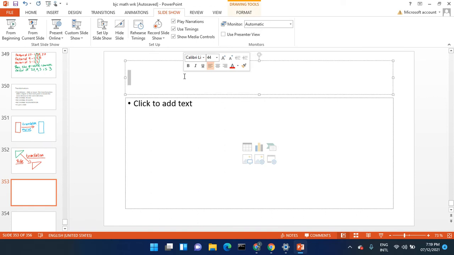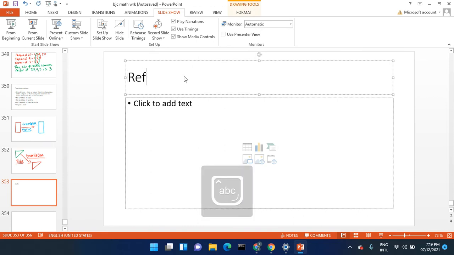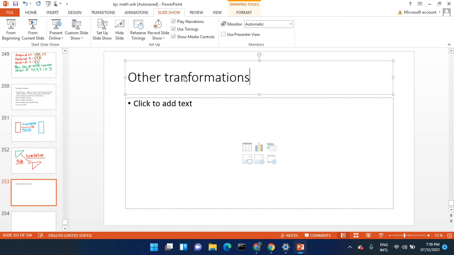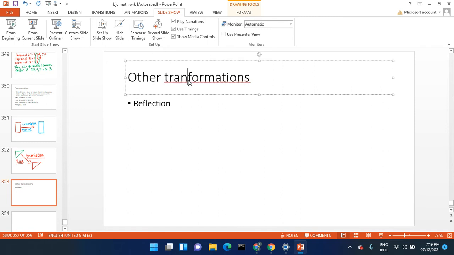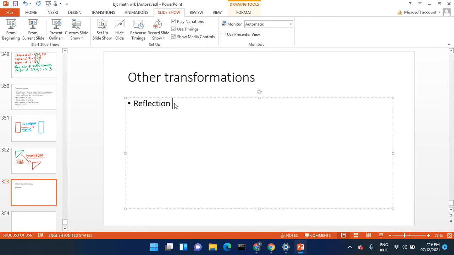Now we could also have something we call reflection. So that's just two other transformations. I'm not going to go in depth with these like I did with translations because I have to get to the question. But reflection is when you do what? We mirror the object. You flip the object. A mirror image is created. Very important.